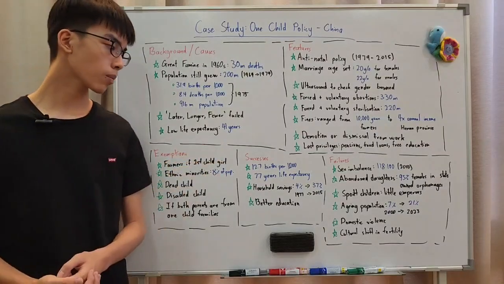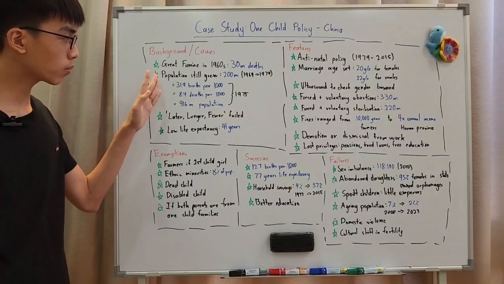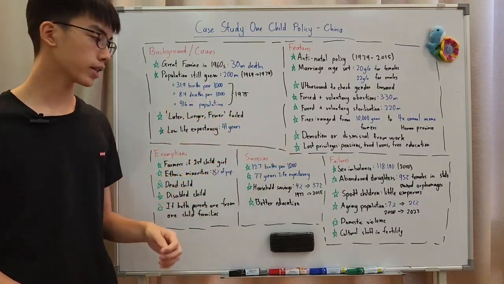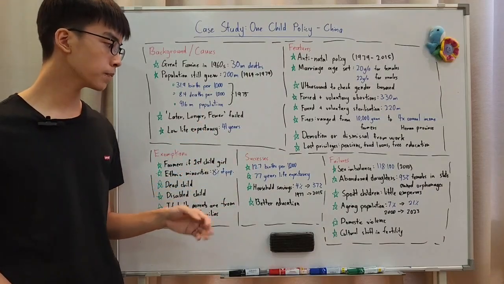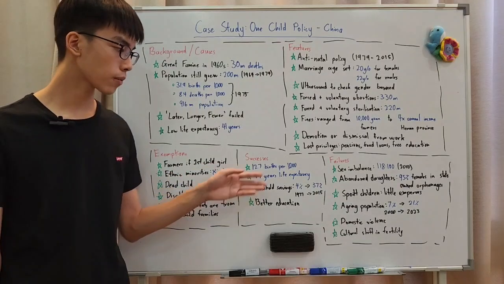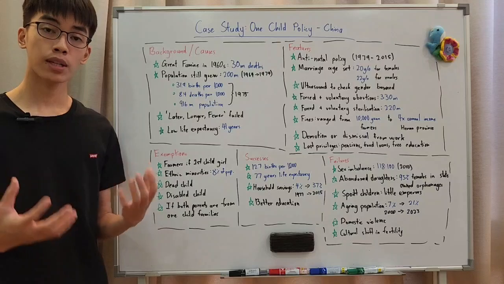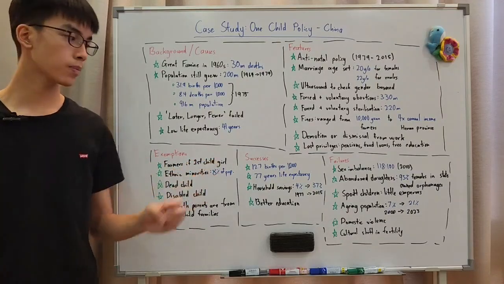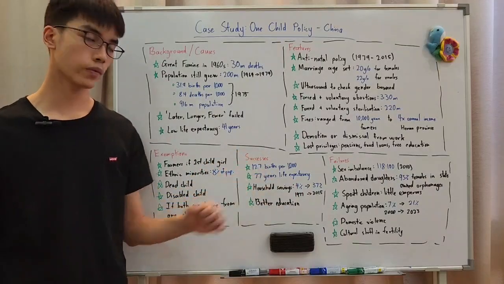As for the successes of the one-child policy, the birth rate did shrink from 31.9 to 12.7 births per thousand, from 1975 to 2015. Life expectancy rose to 77 years in 2015, higher than 41 years before. Household savings increased from 4% to 37%, because now money can be concentrated on one child. It doesn't have to be spread amongst so many people, so you can save up money. It increased from 1977 to 2015, from 4 to 37%.